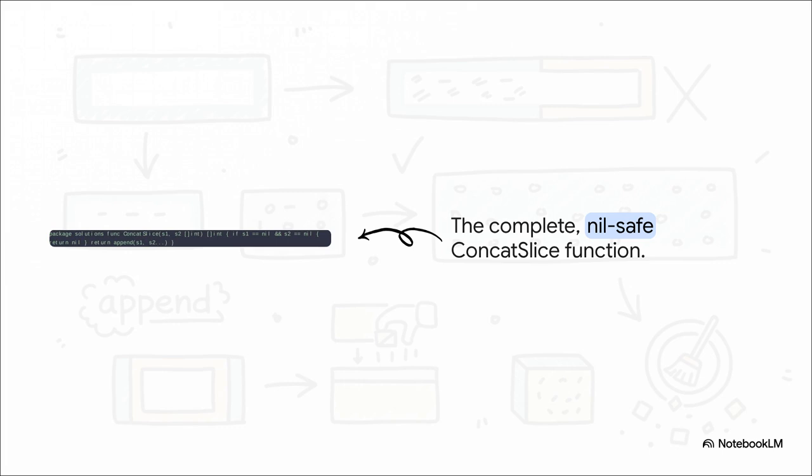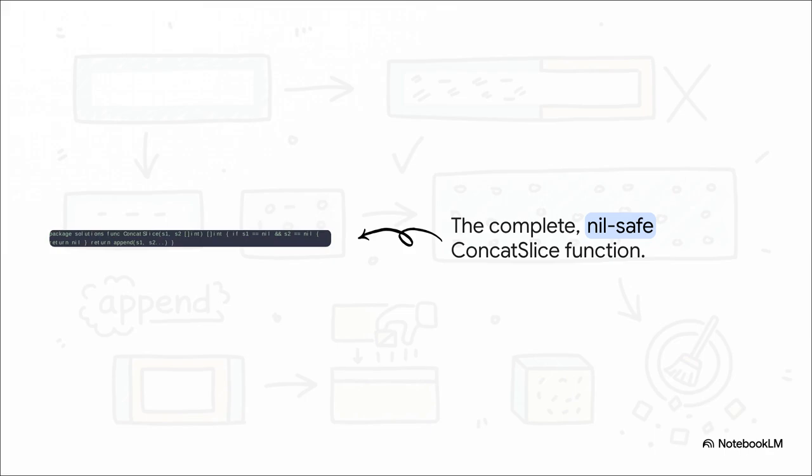It is incredibly concise. It's literally just 4 elegant lines of code. It takes 2 integer slices, S1 and S2, and returns a single integer slice. It's just got a conditional check at the top and a return statement at the bottom. That is the whole shebang. It might look super simple, but there is a lot of mechanical beauty happening beneath the surface here.